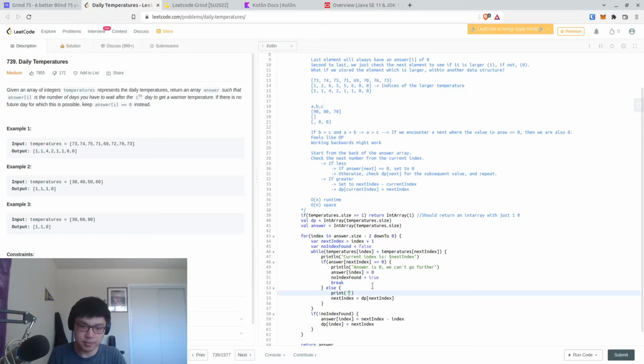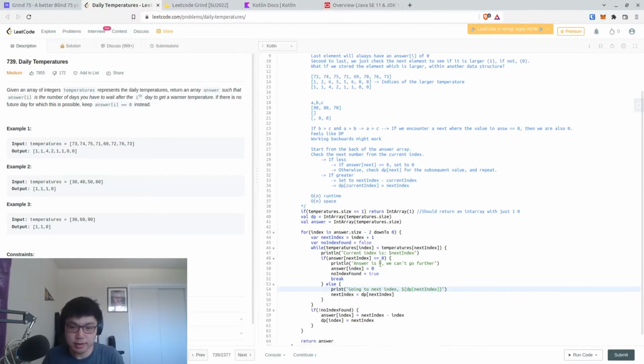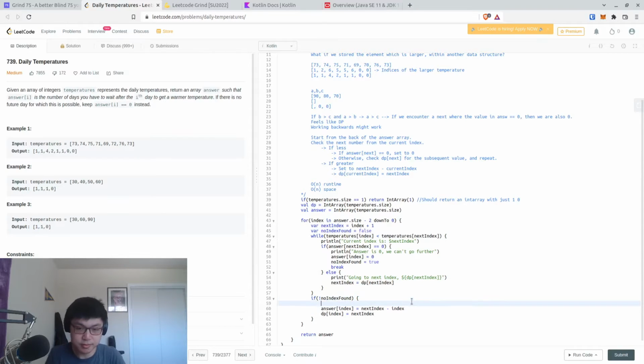Or we can say going to next index, which is dp at next index. And we'll print here, we'll say next temperature is temperature at next index at index next index.